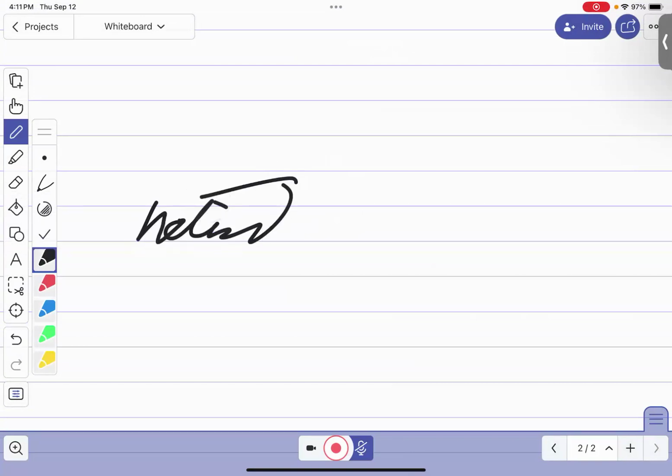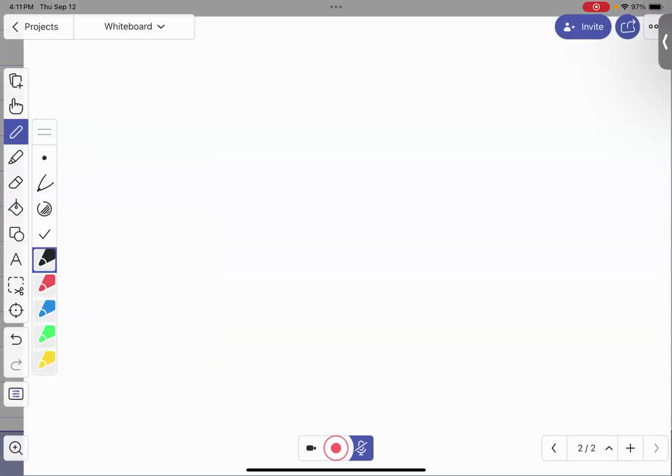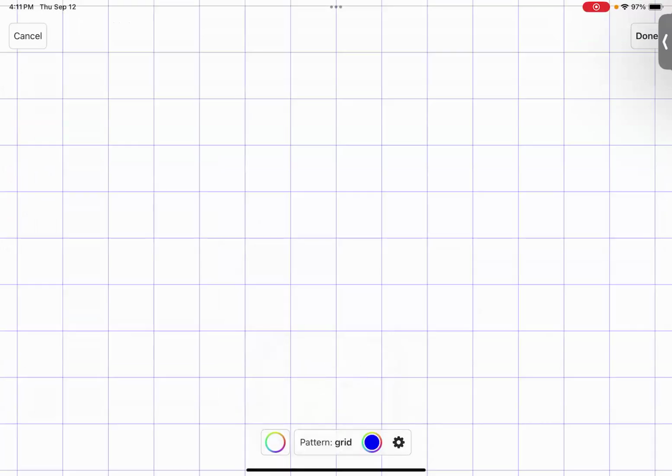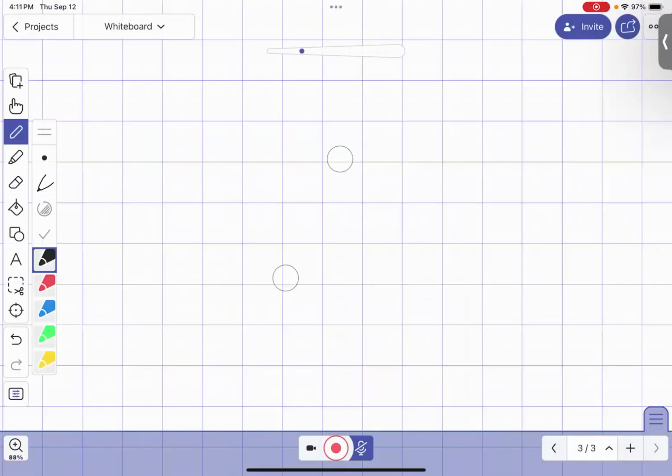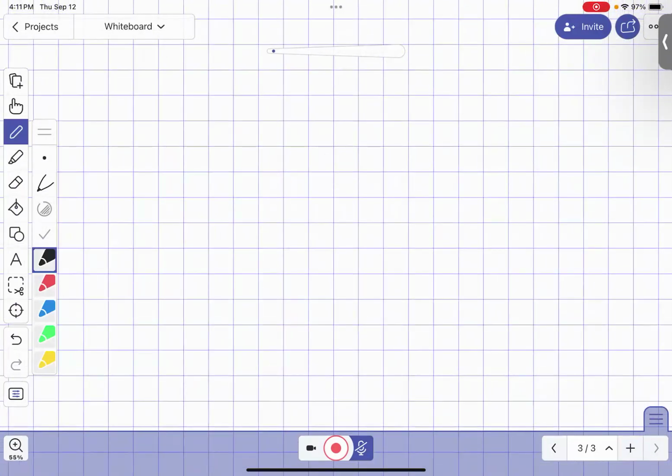And as you can see, I can't write at all, and I'm terrible at it. But I don't have a pencil. But you would have a pencil, and you'd be able to write very, very nicely on here. And so now you have lined paper that you can write with. You can do the same thing if you need graph paper. So basically, you would just go through all the same things, and then you would choose grid. There's your graph paper. And then you can do whatever you need to with graph paper. And you can do the same thing, making it bigger or smaller, whatever you need to do.